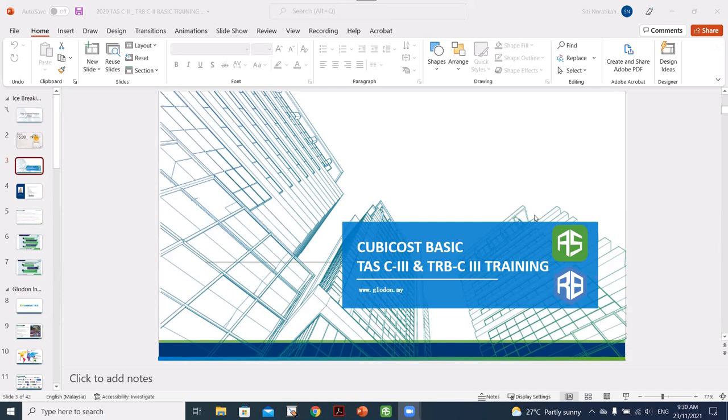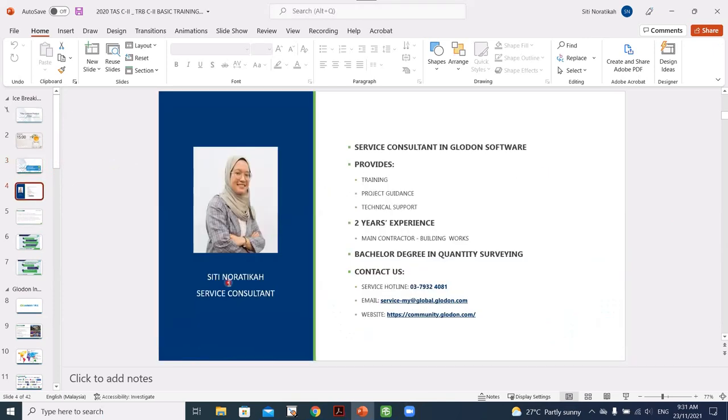So before we start, I would like to give you a short introduction about Glodden software, okay? So before that, I would like to introduce myself. My name is Siti Nur Atika, and you can call me Atika. I'm a service consultant in Glodden Software Sdn Bhd, and as a service consultant, we actually provide you training, project guidance, and also technical support, all right?